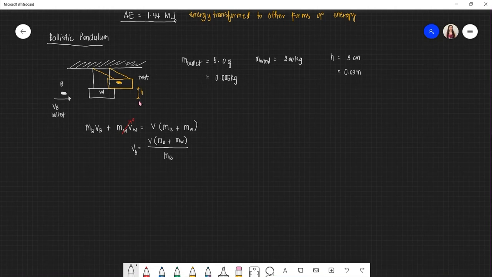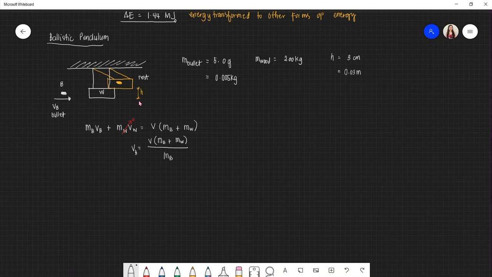So let's say that the bullet here has a mass of 0.005 kilograms. That's 5 grams or 0.005 kilograms. And let's say that the block of wood has a mass of 2 kilograms. So gifire si bullet at a certain initial velocity v. And then what will happen is, ni-swing si block of wood, na-embed si bullet sa block of wood, and it swings up to a maximum height h. Pag abot niya diha sa maximum height, ni-rest og kadiyot si block of wood, which is now containing the bullet.